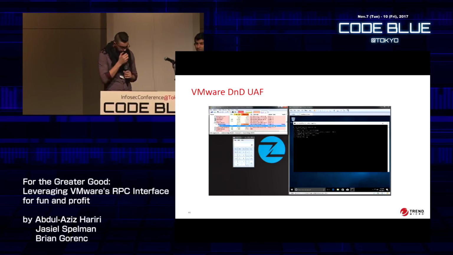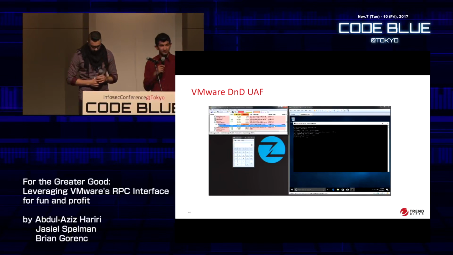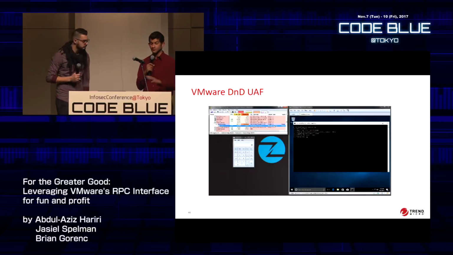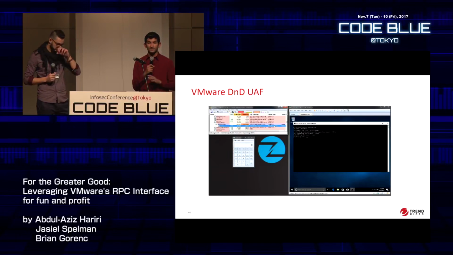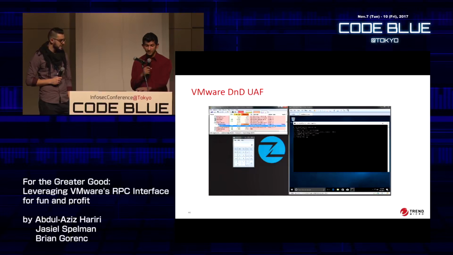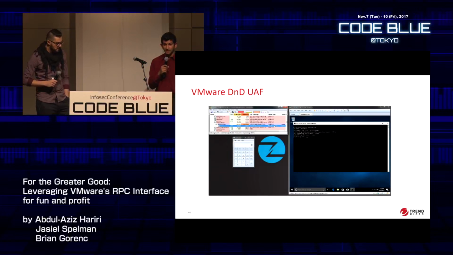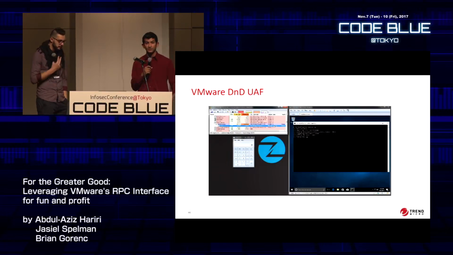And so just to expand on it being at medium integrity, that means that if you've exploited one VM and you have 10 others, at that point you can access all the others and do whatever you want. And this bug in particular is limited to VMware Fusion and VMware Workstation.